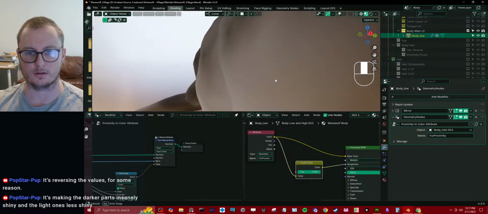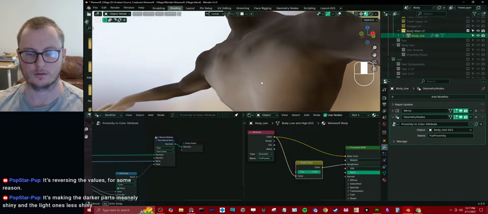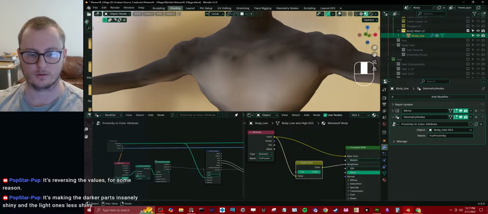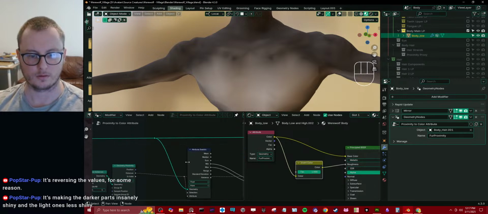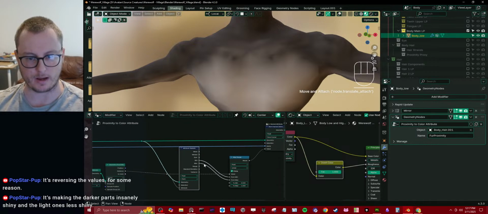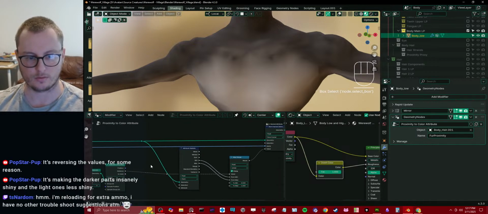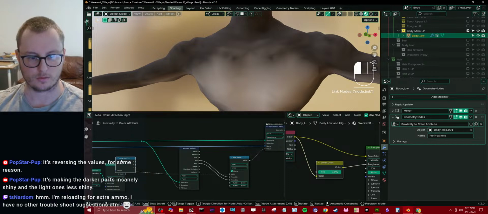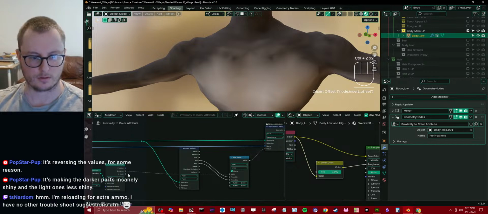Oh, interesting. But I am mapping the range. I'm mapping the range. I got it. I'm clicking.